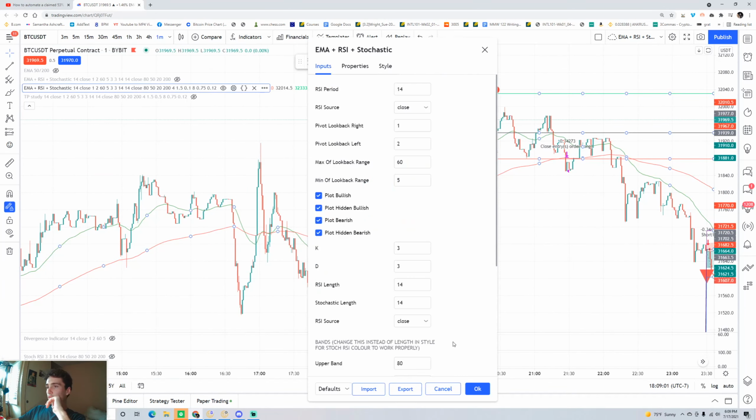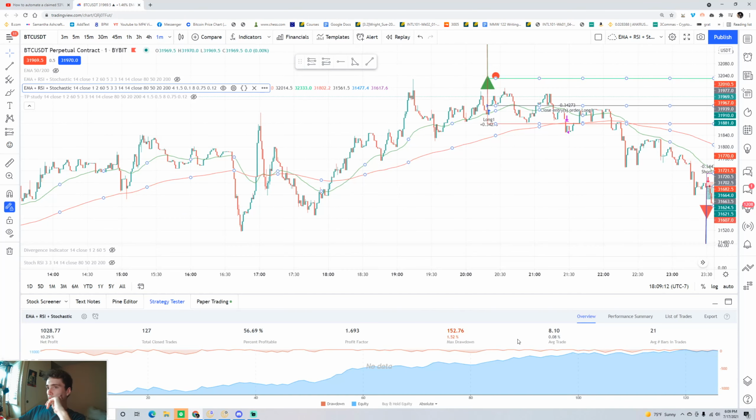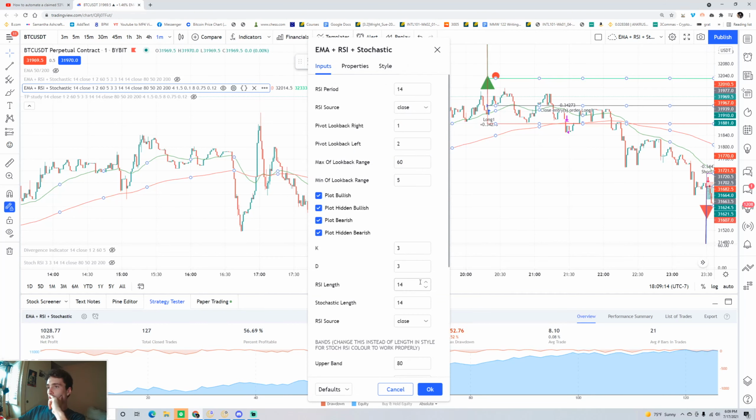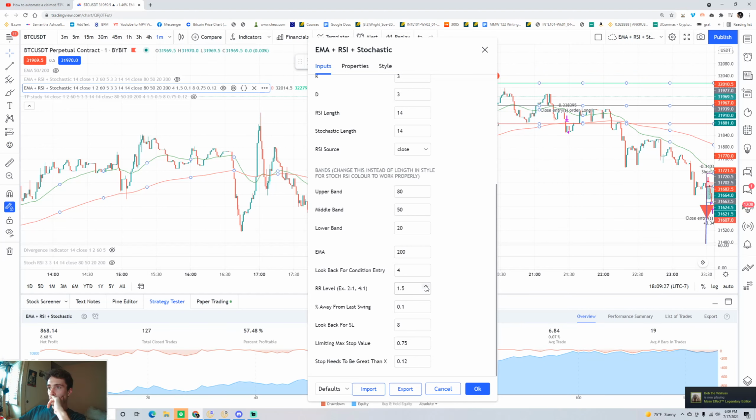But the one thing that I found about this strategy is it actually works better with a 1.5 to 1 risk reward ratio. I found that when you have a risk reward ratio of 2 to 1, it actually doesn't work as well. And you can see this demonstrated within the profit right here. Percent profitable drops, net profit drops. But if you bring it down to 1.5, you actually do quite well with this trading strategy. And you can go to 1.75, that also works. But typically 1.5 will do the trick with this, it seems.